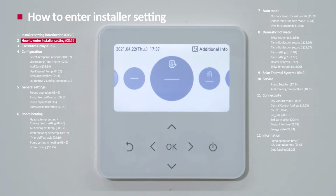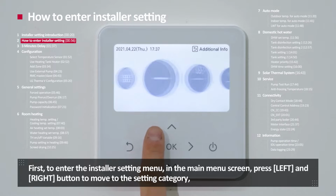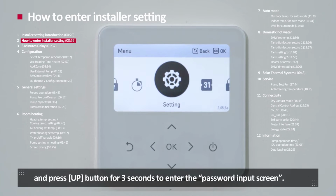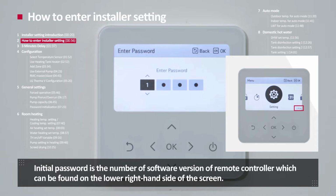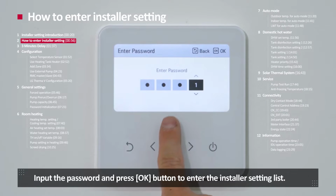Entering the installer setting. First, to enter the installer setting menu, in the menu screen, press left and right button to move to the setting category, and press up button for 3 seconds to enter the password input screen. Initial password is the number of the software version of the remote controller, which can be found on the lower right-hand side of the screen. For example, if the number of the software version is 1.001A, the password is 1001. Input the password and press OK button to enter the installer setting list.